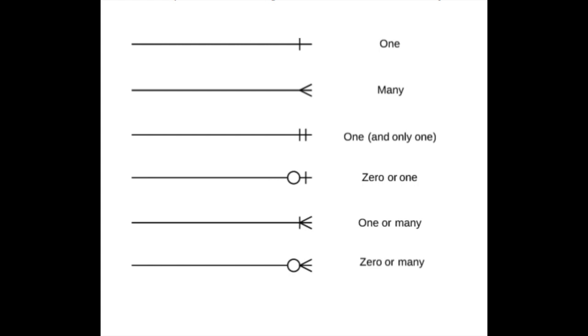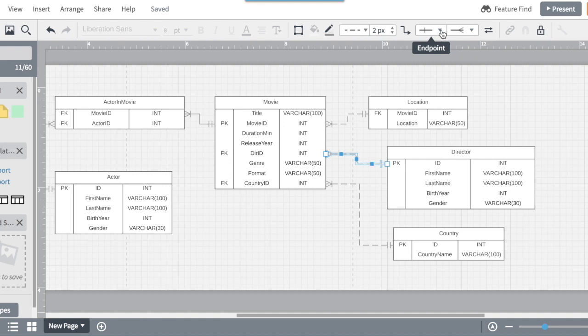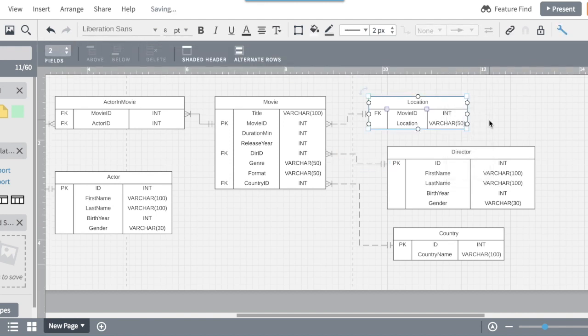And here we have the different ways of defining a relationship. We have one, we have many, one and only one, zero or one or many, zero or many. Let's get on to defining the relationship between the entity movie and the entity director. The question that we need to ask ourselves is how many directors can a movie have, and how many movies can a director have? Excluding the fact that a movie can have a co-director, in my case, here in this diagram, we'll say that a movie can have one and only one director. Now we want to look at how many movies can a director have. And I'd like to say that in order for the director to be in my database, it has to have one or more movies. There you go.